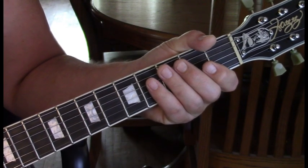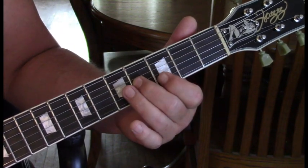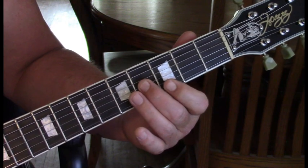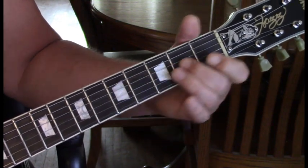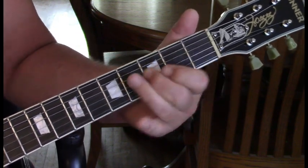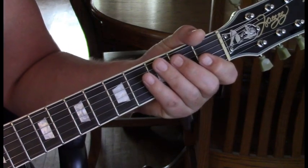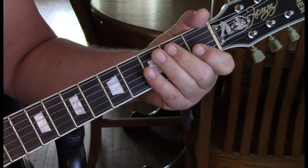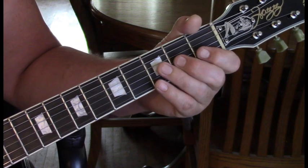This song starts out with a great call. We're going to slide on the third string at the second fret up to four, catch the third fret of the second string, then hit four again and go back to two, and then pull off. You really want to kind of pause at two before you pull off — it sounds wrong if you don't. It's fast, but there is just this ever so slight pause at two.